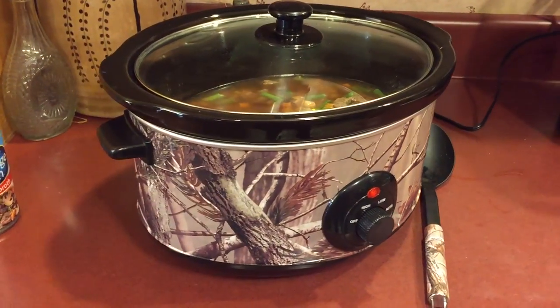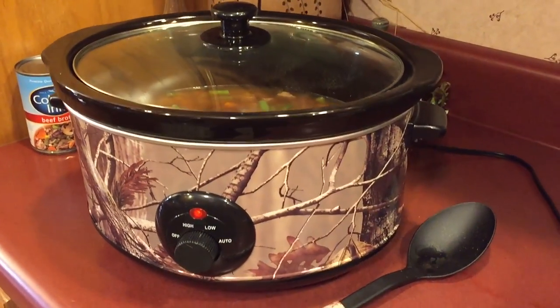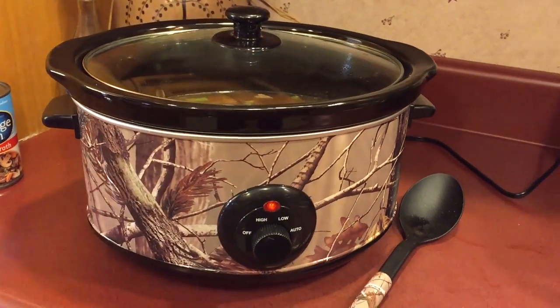If you're really digging this crock pot and Realtree pattern, make sure you go to Realtree.com, click on the store, and you'll find this and all kinds of goodies for the kitchen. I hope you enjoyed this easy crock pot recipe — makes things a little easier on your life. Sometimes I'll make some cornbread with this if I have the time, but at least I get to come home from a chaotic day and have some really great soup and I didn't have to hardly do a thing.